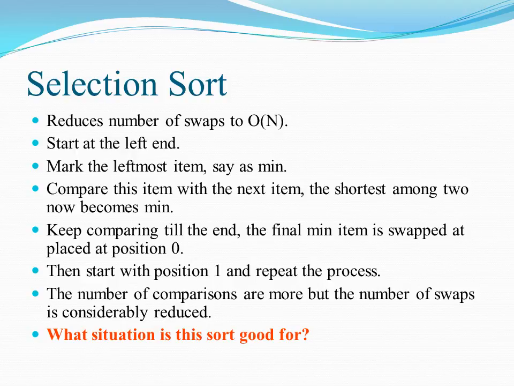Among these 5 elements, first we need to select the first smallest element and replace the first element with the selected smallest element. Then we need to select the second smallest element and replace the second element with it. Then we select the third smallest element and replace the third element with it. Then we select the fourth smallest element, repeating this mechanism in n minus 1 steps. Here we have a new term, that is n. N is nothing but the number of elements in the array. See, if the array has 6 elements, then we need to perform selection sort in 5 steps. That is nothing but selection sort.